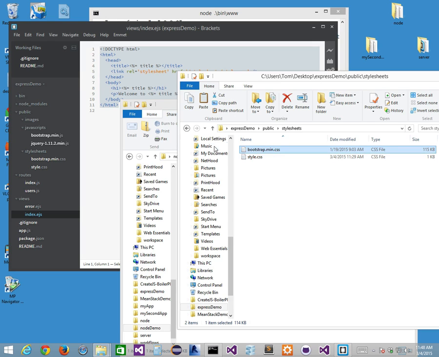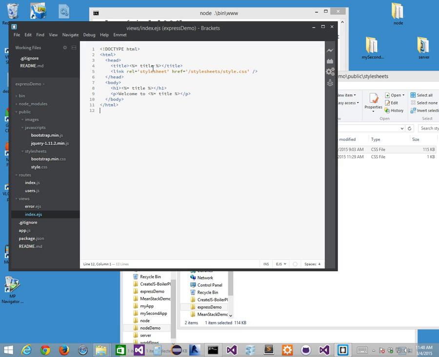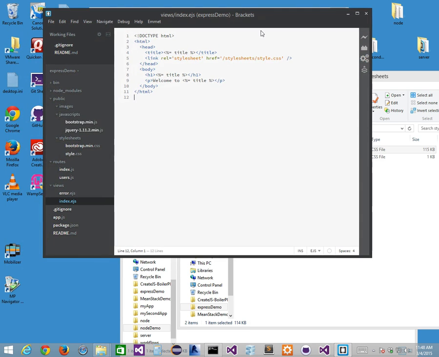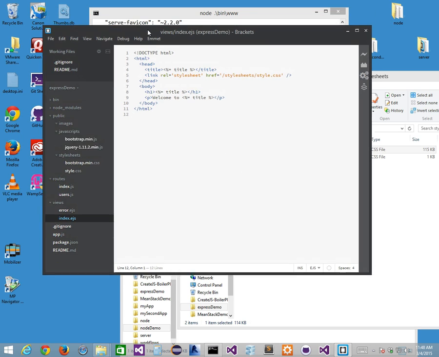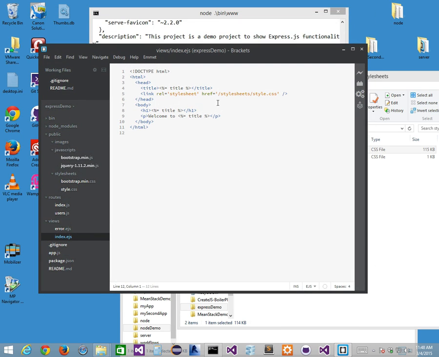Let's do Bootstrap from scratch. Here's my header, and if you notice, it says EJS at the bottom of Brackets. It shows you that it knows it's an EJS file. I need to include, though, funny enough, even though my href, my link for my style sheets, is saying it's in style sheets, well, style sheets is inside of this public folder, but it's not showing that that's true. Why? Because of the way we've set up our index.js for routing.